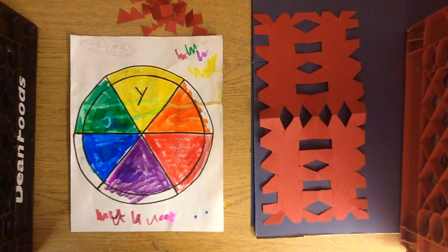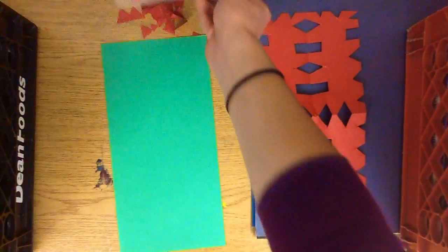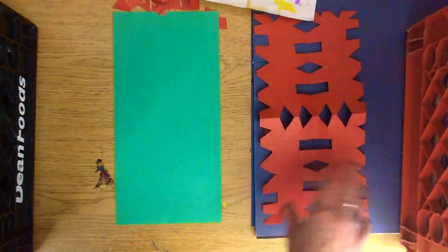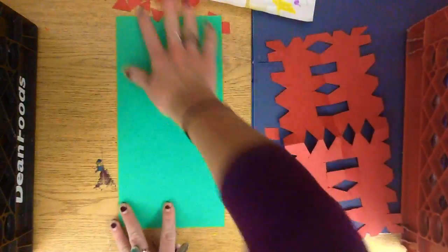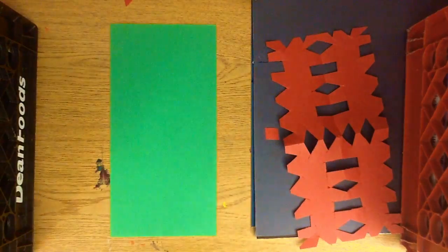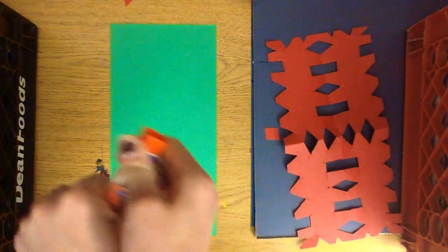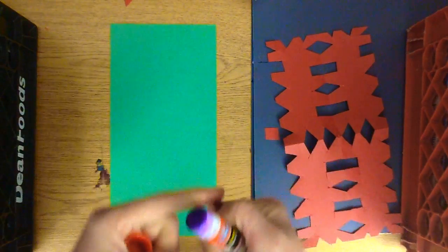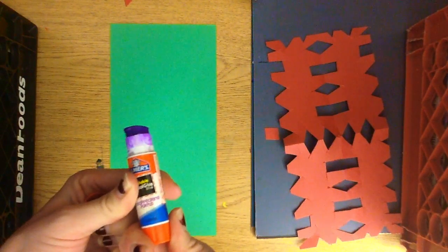Now that you've politely and nicely gone to your opposite color table to get paper, you can now move your color wheel out of the way and we can glue our snowflake design to our complementary color. Let me show you how we do this. Get all these pieces out of the way. You're going to take a glue stick from your scissor and glue cup. You're going to open it up but sometimes it's sticky and that's okay. You're only going to twist it up a little bit. That's a little bit too far.